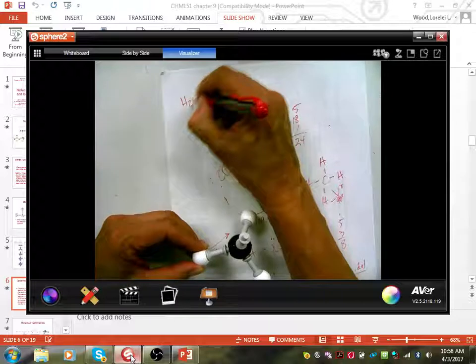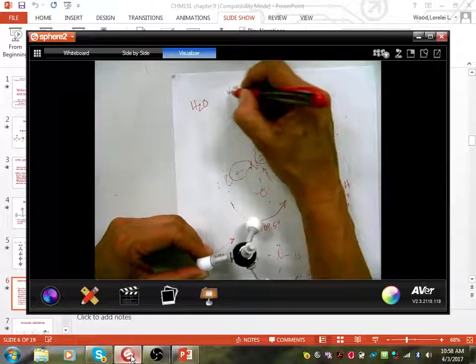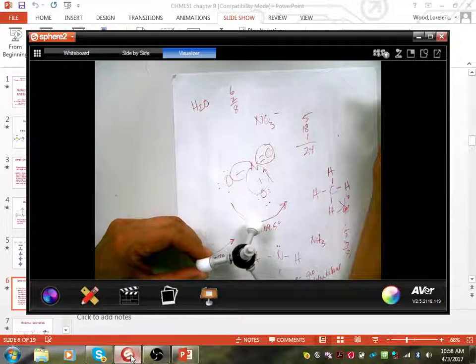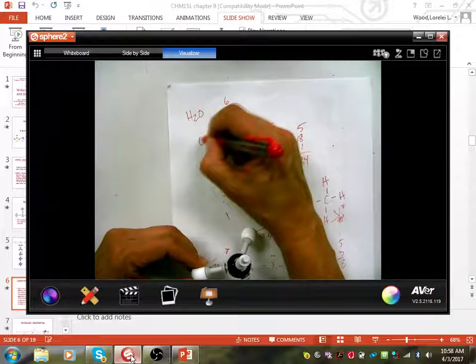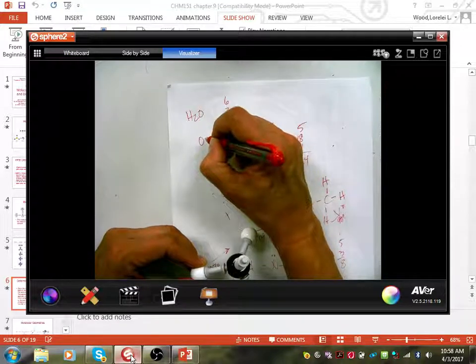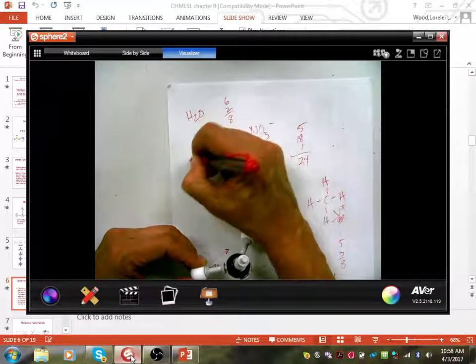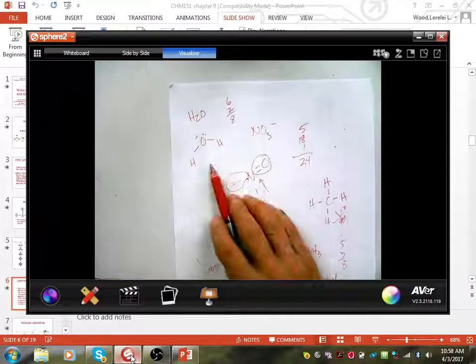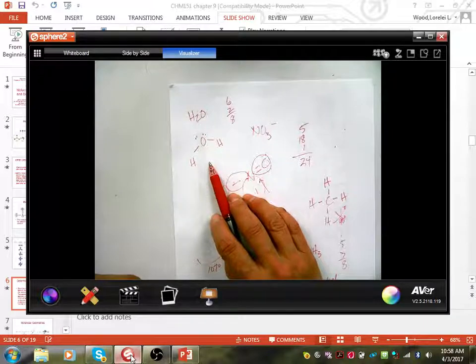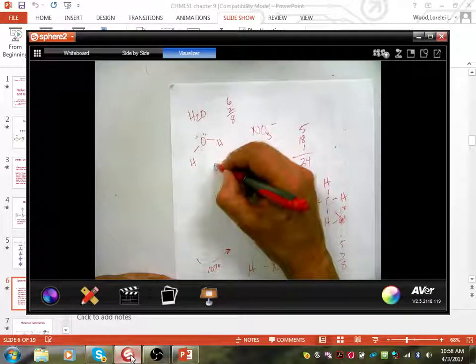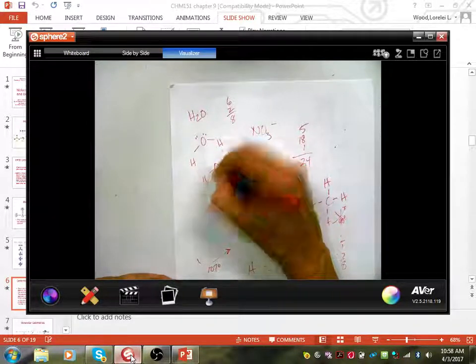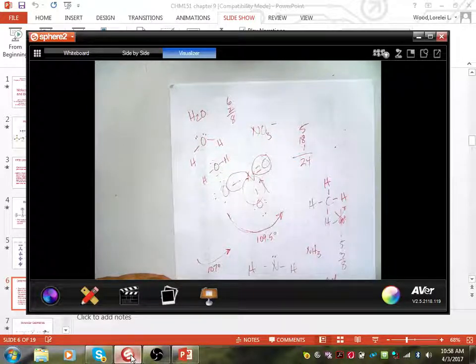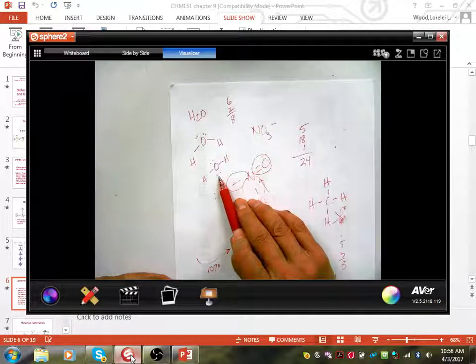Let's look at H2O. H2O also has 8 valence electrons, but O is in the middle, and then we're going to put the H's here and the H here, and then I'm going to put non-bonded electrons on the top. The Lewis structure is not as symmetrical as it could be. If you're going to draw the Lewis structure and try to make it as symmetrical as you could, you would draw something that looks like this, but that wouldn't necessarily be the best representation of what it looks like.